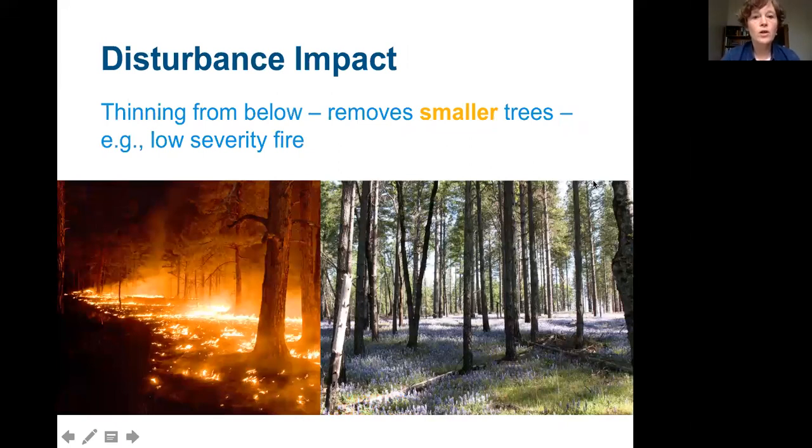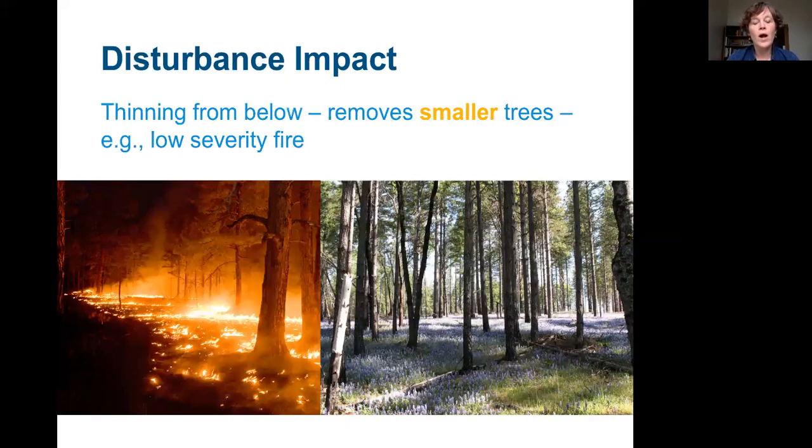Okay, so disturbance impacts. Historically, fires burned fairly regularly within the Sierra Nevada. These were either lightning ignitions or they were set by Native Americans to maintain certain forest conditions. That's sort of what I mean by historical range of variability. These were disturbances that used to occur anywhere from every 10 to 30 years, at fairly regular intervals in the past, before we started suppressing fires really well at the beginning of the 1900s.